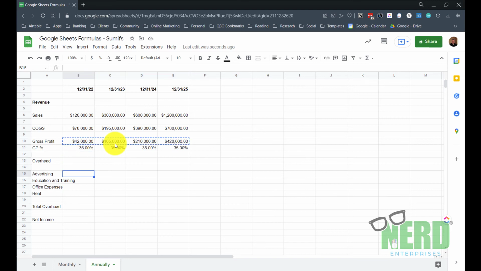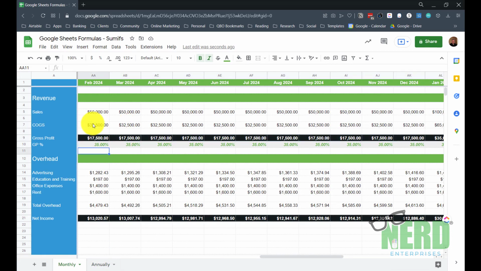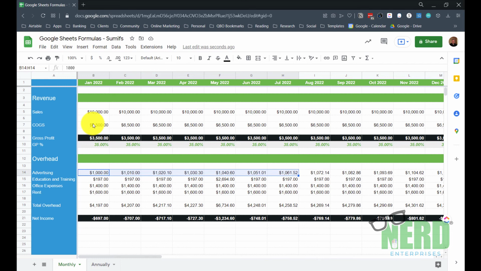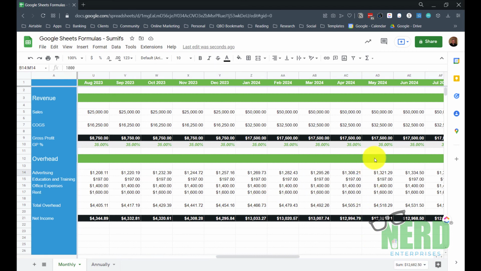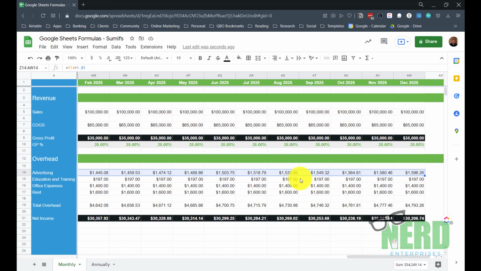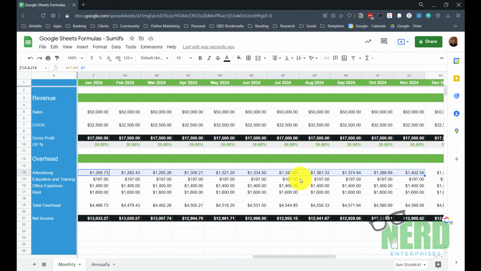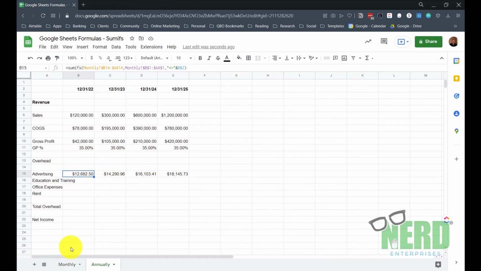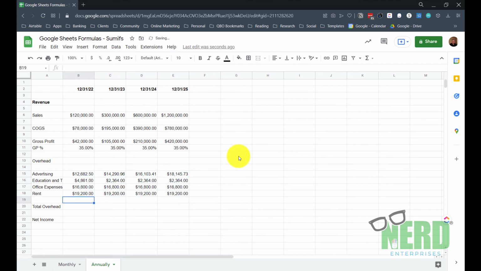I'm going to copy this formula all the way down to advertising. Should work correctly, but let's check it. 12,680,250 in year one. Out to December, 12,680,250. Let's check another year just to be ridiculously sure. Out to December, 16,103,41. 16,103,41. I almost thought I made a mistake because I forgot I skipped a year. So this is giving me a lot of confidence that I can now pretty much just copy this stuff down.